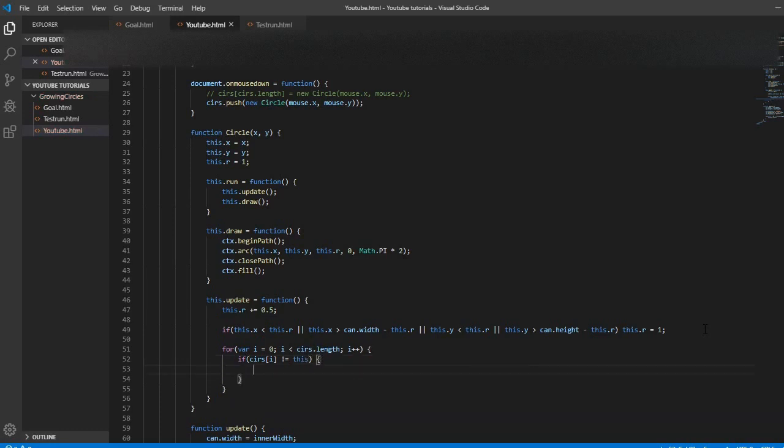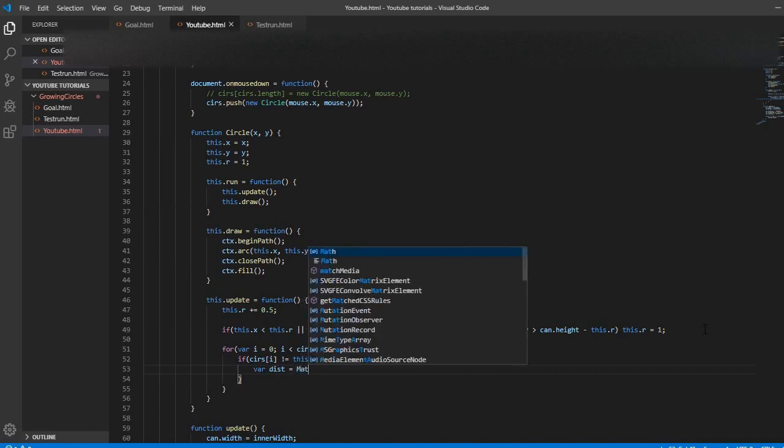So then inside here, what do we want to do? We want to find the distance between the circle we're looking at and this current circle. So I'm going to define var distance equals, and I'm going to use Pythagorean's theorem here.